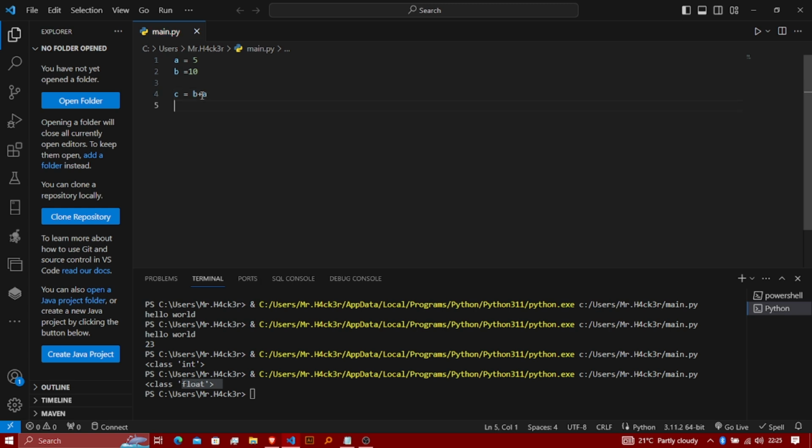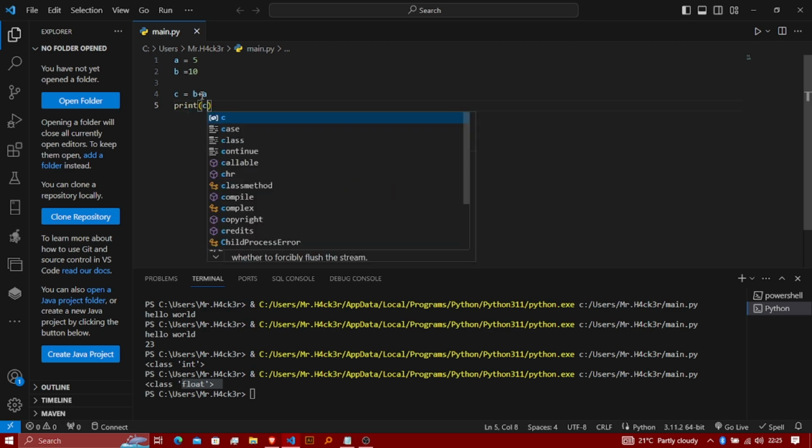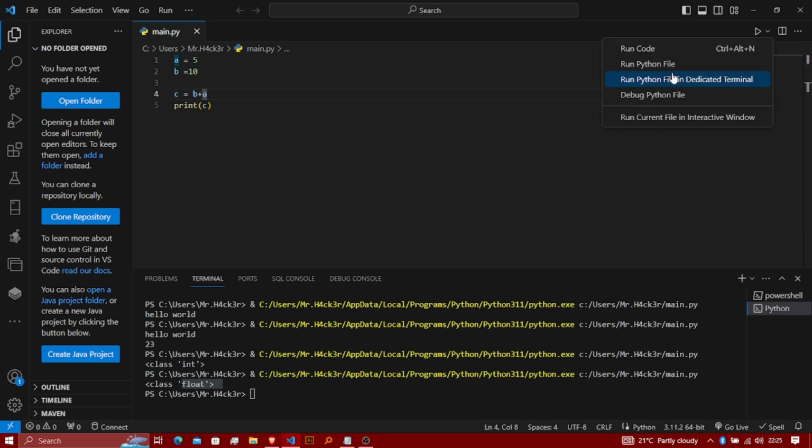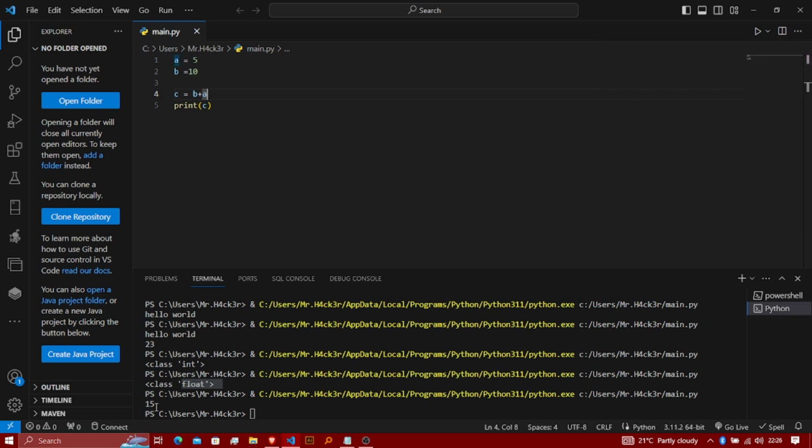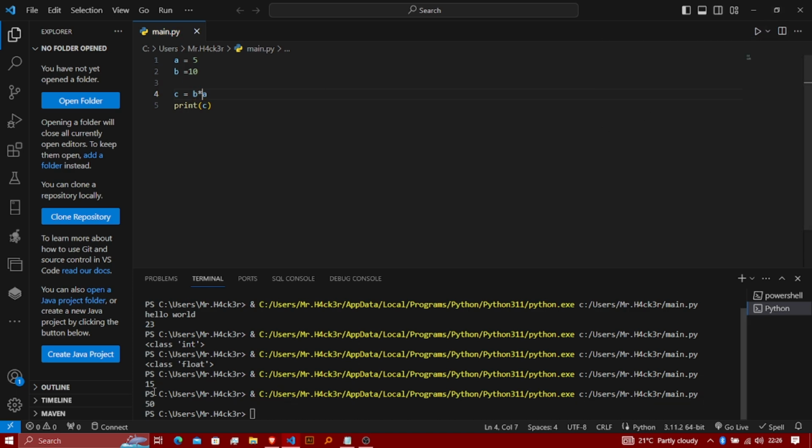Then down we shall say print, inside the bracket c. If we run our code, we should get 15. There it is, 15. If we want to multiply, we shall use the asterisk key, that one. If we run our code, boom. Okay, if you want to divide, you will use the /. If you want to subtract, you will use this. Okay, let's go to the next step.